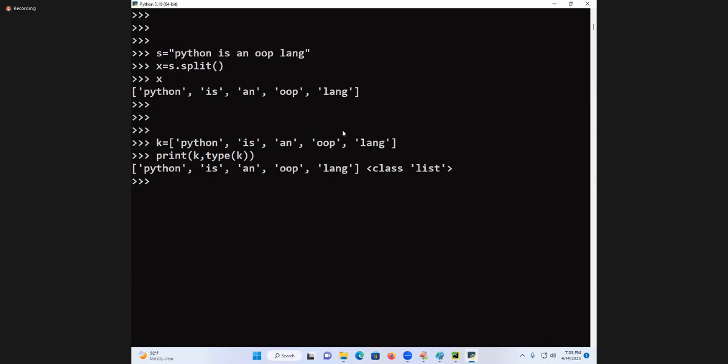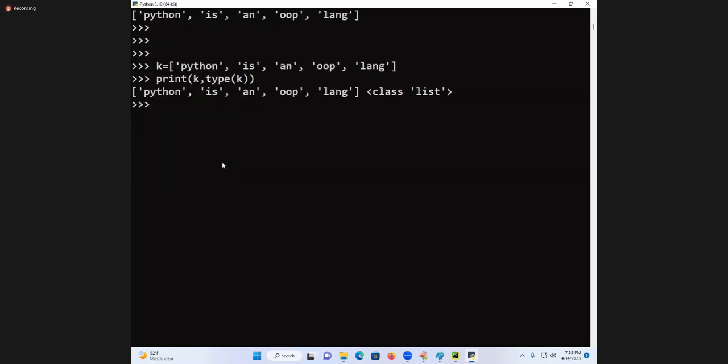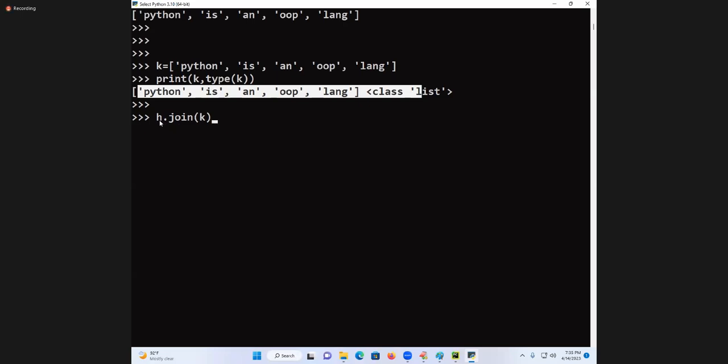There is a function called join. Spell out join. Split is a sentence broken into pieces. Pieces are joined and become a sentence. How do you do that now? I will write it: some word dot join. You have to join with something existing, or not? So suppose, for example, I am writing H dot. H is some variable. What variable do you need to tell? H dot join of what? K. That means each word of this K is joining with H.